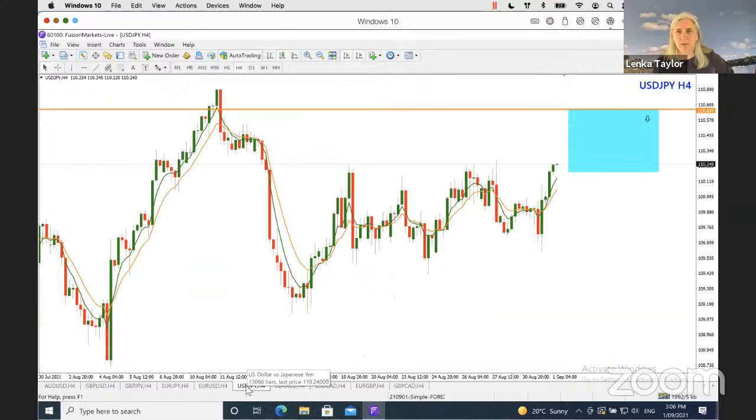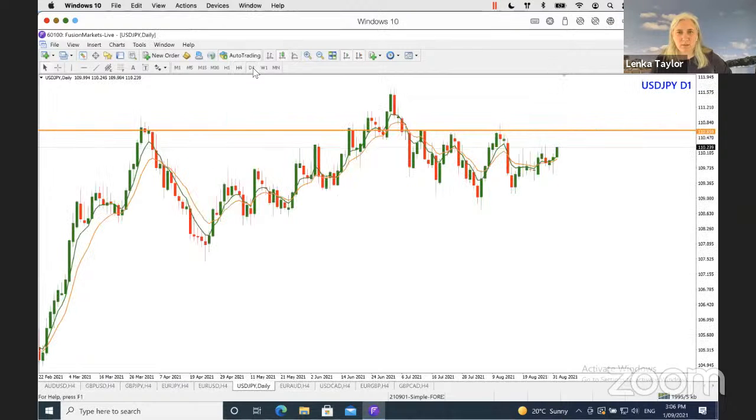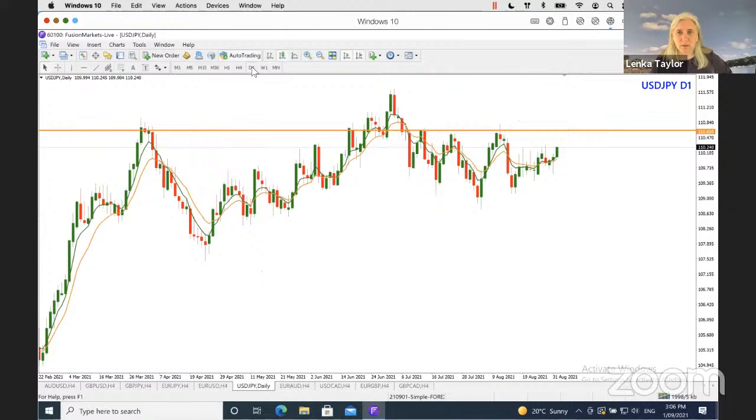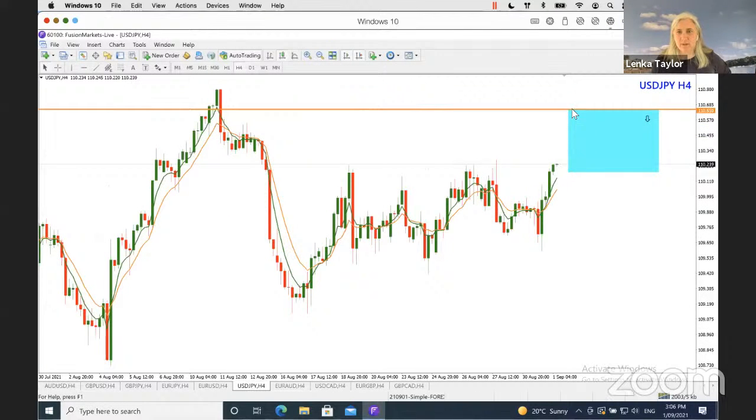Next currency pair I'm looking at is USDJPY. USDJPY has been going sideways for a bit, but I'm definitely looking for a short. So I'm still waiting for a good setup there. Something that's quite close to the horizontal would be perfect, but anything along the tops is good as well. So looking for a short on this one.